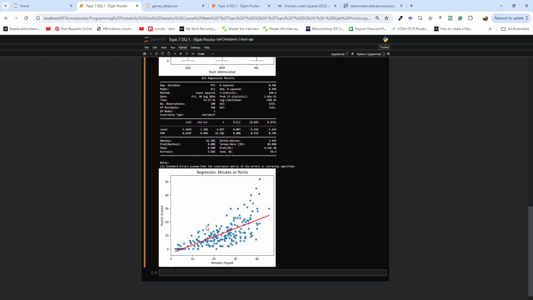So lastly, let's go over our scatter plot with the regression line. This shows the relationship between minutes and points scored. Our red regression line shows our trend, and it has a positive slope, which confirms that as players spend more time on the court, they tend to score more points, which is consistent with the linear regression results that we had just analyzed. So this is an example of when you would choose ANOVA over linear regression and vice versa.